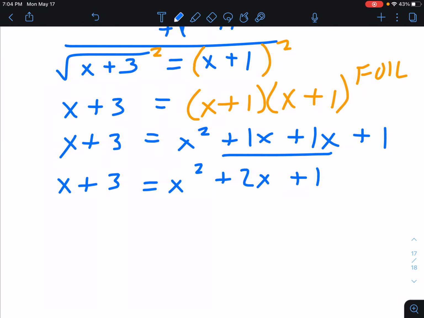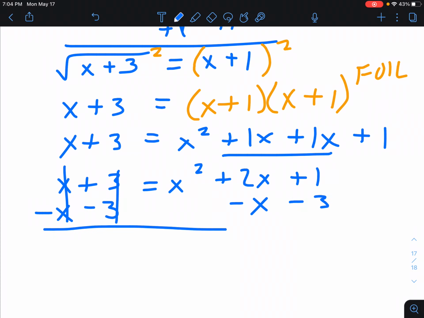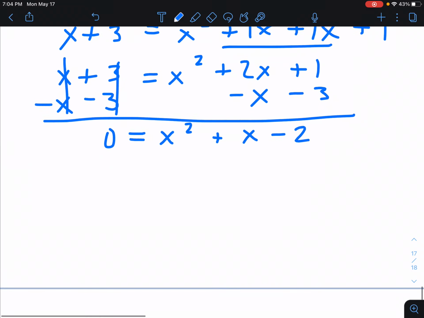Well, look what type of equation it is. It's a quadratic, it has an exponent of 2. Remember what I taught you guys: when you have a quadratic equation, you want to set the equation equal to 0, and then you can either factor or use the quadratic formula. So let's set the left side equal to 0. So subtract x and subtract 3. We'll do it in the same step. It'll be plus 1x minus 2.